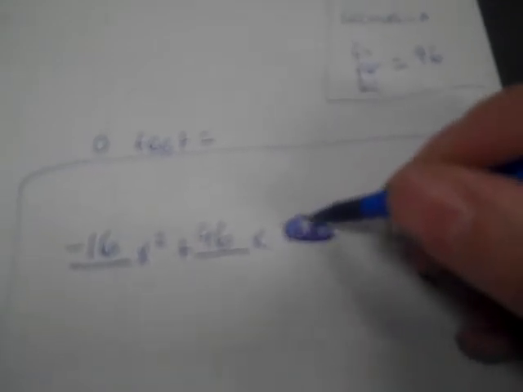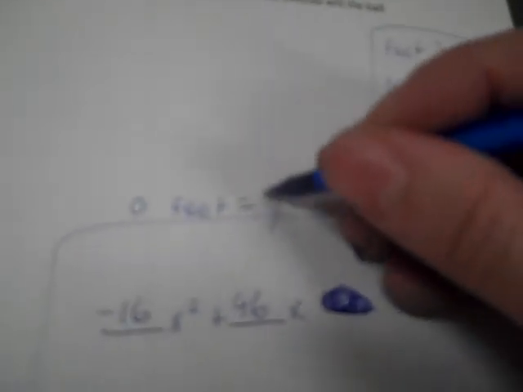Okay, so x second, that's where this negative 16 goes into. And then the x, that's my 96. So done with that. I don't have anything else, so we're going to eliminate this term right here. Now 0 feet would go in for y. Okay, and now forget it's a story problem.